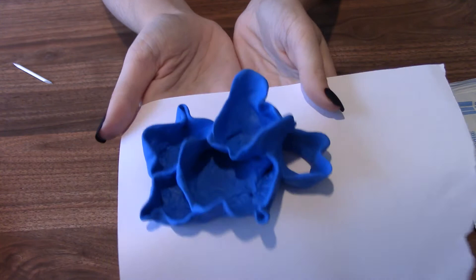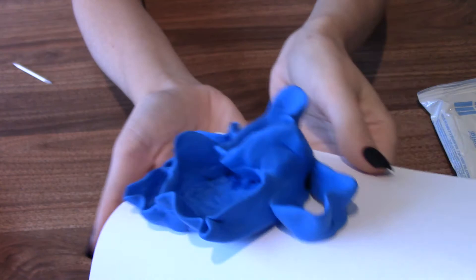And here is my finished splash sculpture, as I'm calling it. I really like the way that it looks from the side. I think it does kind of remind you of a bunch of little splashes, maybe. It doesn't look exactly like my sketch, but I still like it anyway.